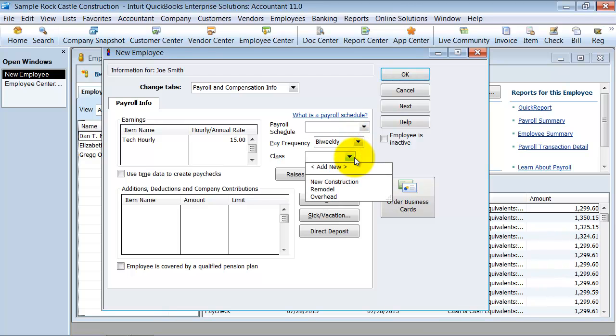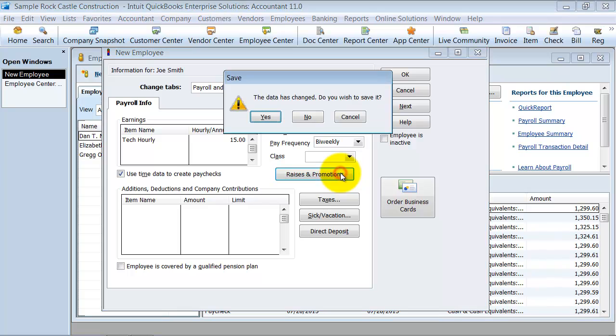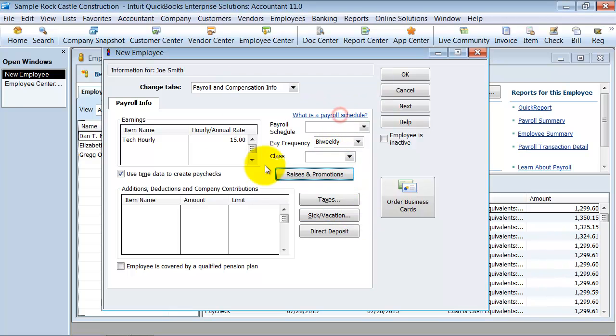What class does Joe fall into? All right. Do we have time card data for Joe? Does Joe submit a time card? So we're just going to go ahead and say yes on that because a lot of hourlies, we've got to have a time card, right? All right. If you have the HR manager, the employee organizer, you can also check your raises and promotions here. But we're not going to get into that right now. That's on a different video on the HR manager.